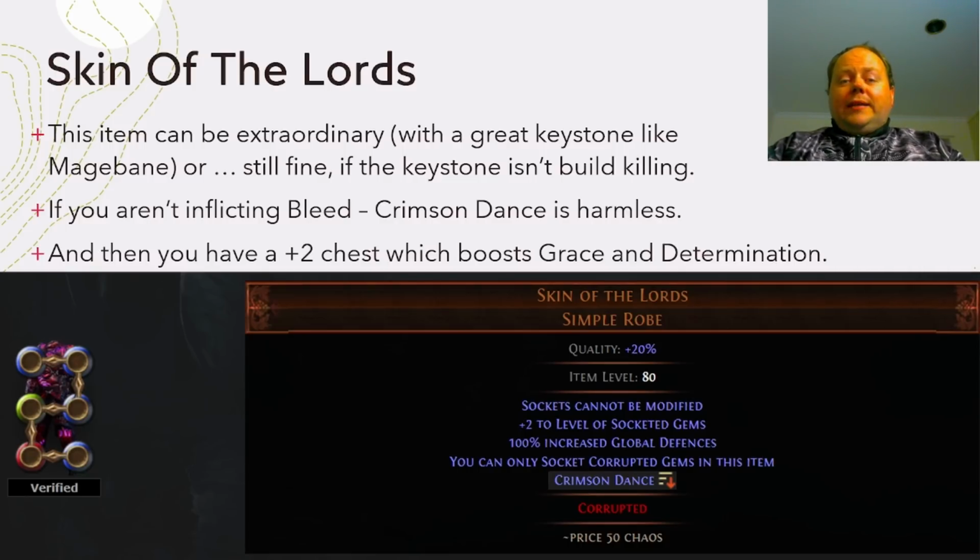Firstly, it is always 6-link. That's a hidden mod on it. And secondly, when it says sockets can't be modified, that is absolute. You can't use tainted chromatics on this item, and it is always corrupted. The Skin of the Loyal, which is the non-upgraded version, does have this line of text, but you can bypass it there because actions that corrupt the item do allow you to modify socket colors. So for example, Elva's Corruption Chamber can bleach all 6 of the sockets on that item white, or a Vaal Orb can bleach 1 to 6 of them white.